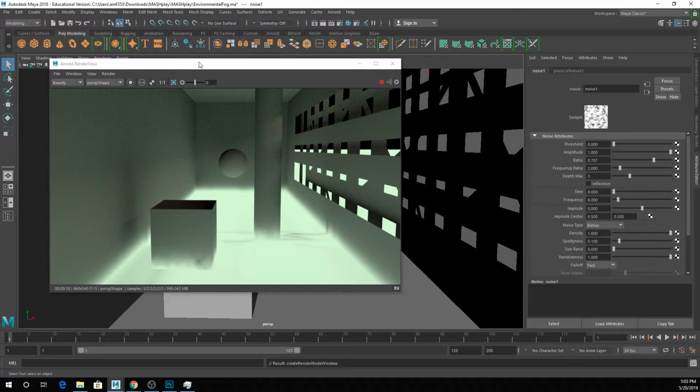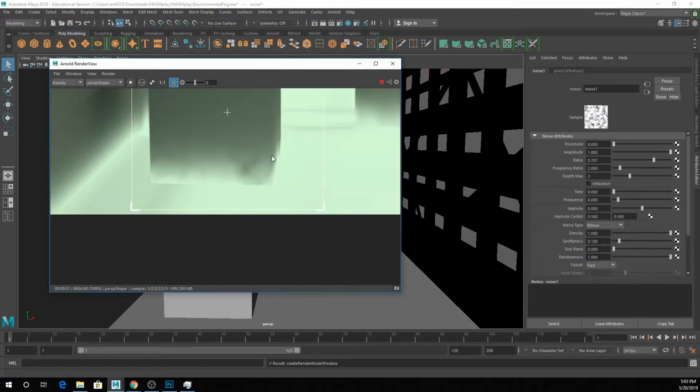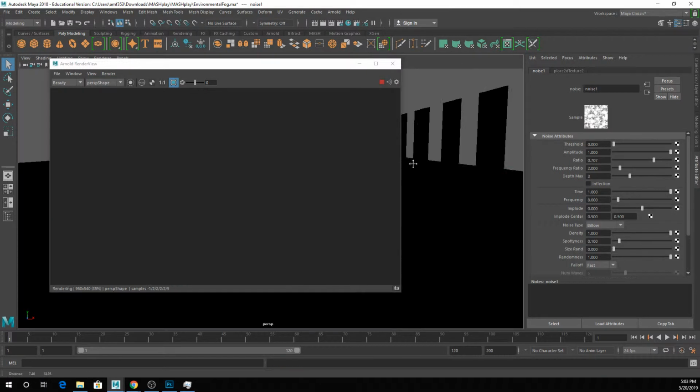If I render just this area, I can change the time of this, and it should make a weird swirling effect. Not quite. You can see it at the very end, right here. It'll change a little bit, but you can do weird stuff like that.